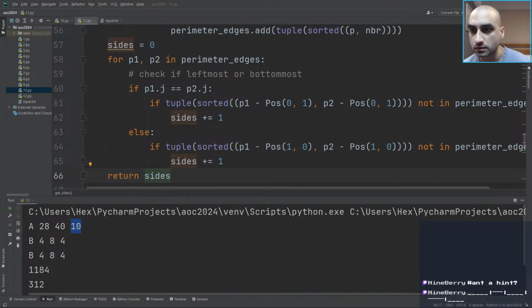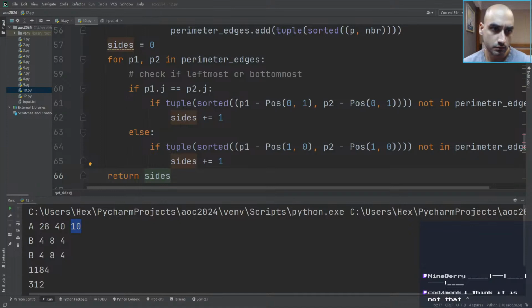So this should have what, 1, 2, 3, 4, 5, 6, 7, 8, 9 sides?